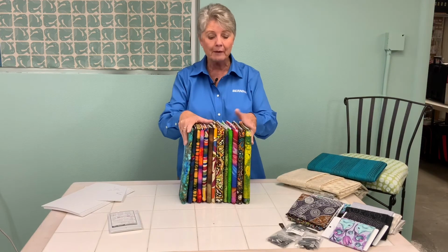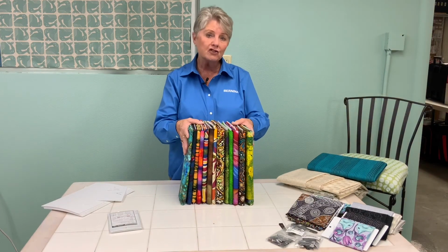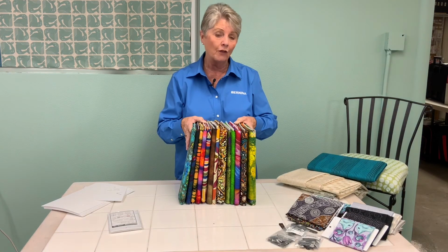And the nice thing about this, if you look at this, is just about a foot, 12 inches of fabric, and about here, I've got 30 yards of fabric right here, all wrapped nice and tight on these bolts.